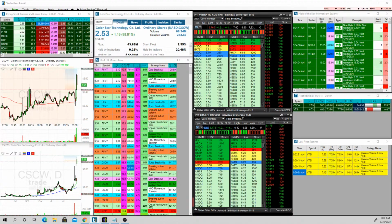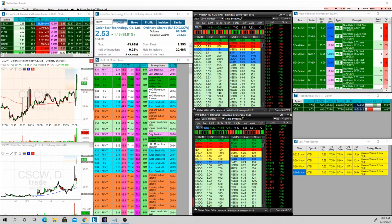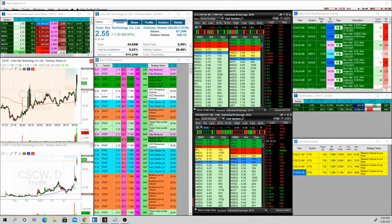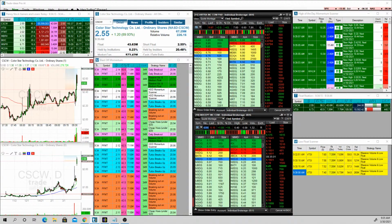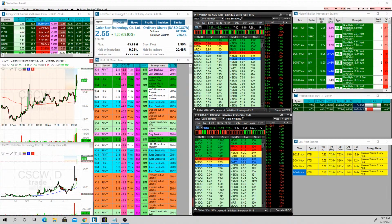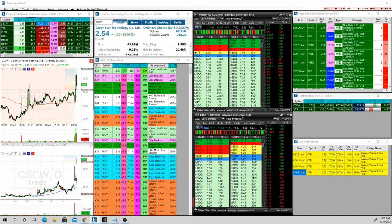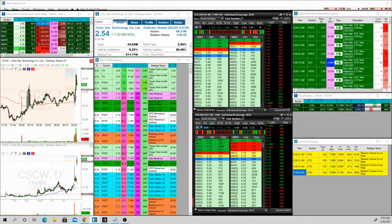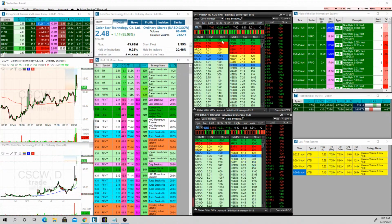Alright, so VTSI. Yeah, not too much going on here on VTSI. Had a morning pop, flushed out, retested, failed, and now sitting near the lows here at the moment. I do have 690 as a backside line, so technically we did break below that backside line. So it's just kind of hanging out around that line, and you can see the range on it, right? It has some crazy range. All of a sudden, we're just at 680. A second later, swipe to 714. So the range is definitely there.